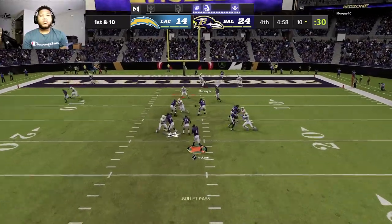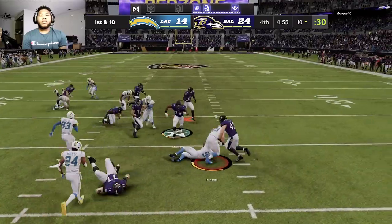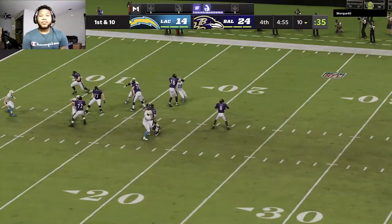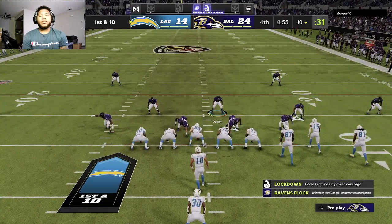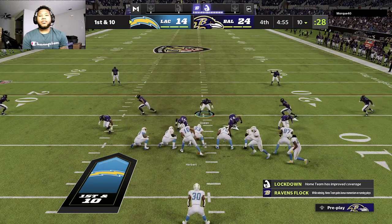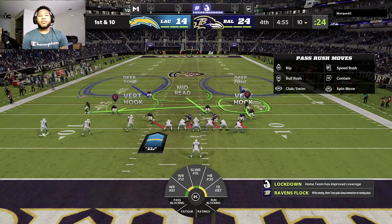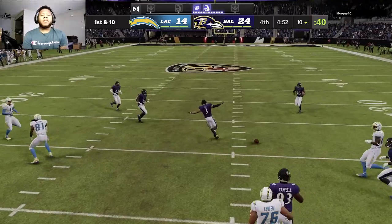They throw on first down with Jackson — and intercepted! Maybe the turning point they need — picked off down near the five. Four-point game here in the fourth, and that pick kind of keeps the door ajar. With a two-score lead you'd think maybe you sit on it and drain some clock. It's almost like they felt they had a good cushion and kept pressing — it ended up costing them.